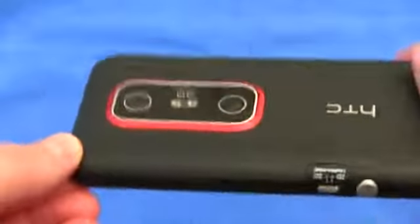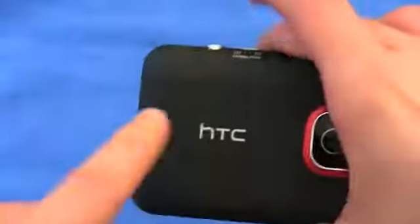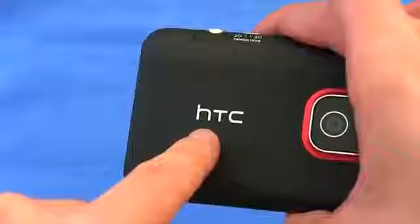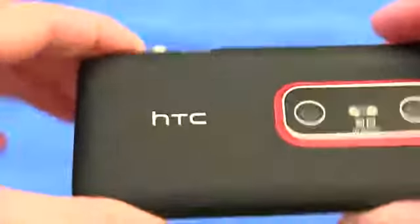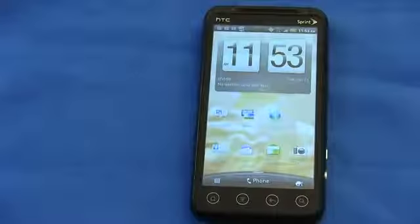Speaker phone, as has been true with most HTC phones that have come out recently — and this is of course HTC built, as you can tell by that big HTC logo — speaker quality is absolutely outstanding. So if you're a big speaker phone user like me, you are going to be pretty happy. As we go through the review, we'll talk about specs, and I'll remind you everything that this guy packs.